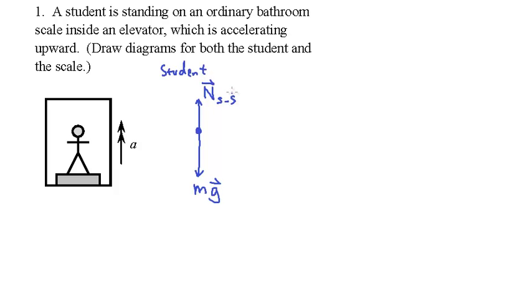Then you have the normal force from the scale on the student. Actually, pardon me for changing, but I'm going to say the student is 1 and the scale is 2. So I'm going to give numbers to my things, and this is the normal force that 2 exerts on 1. Those are the only 2 forces acting on the student. There's no other force acting on him. So we just want to do a vertical axis, could be y. You could put your x vertical, who cares?